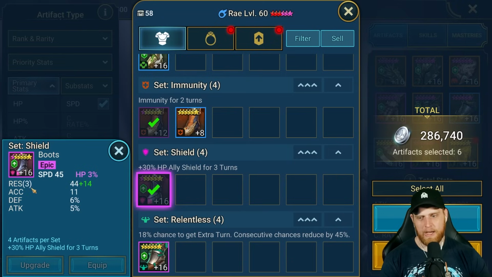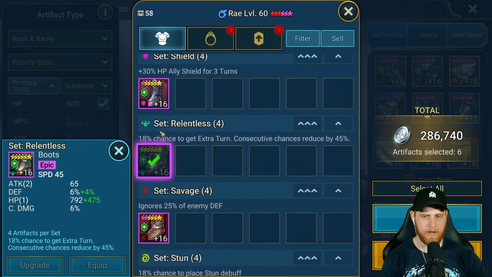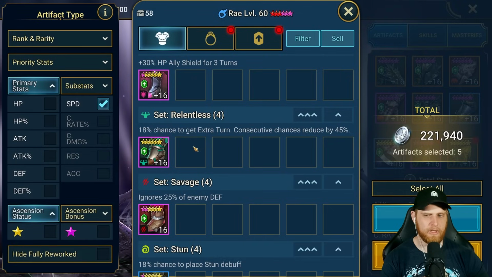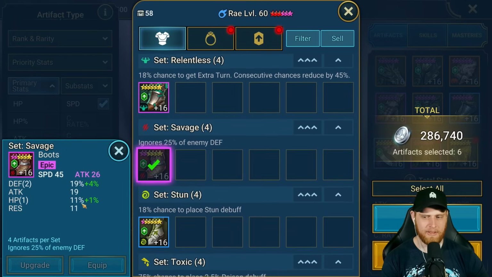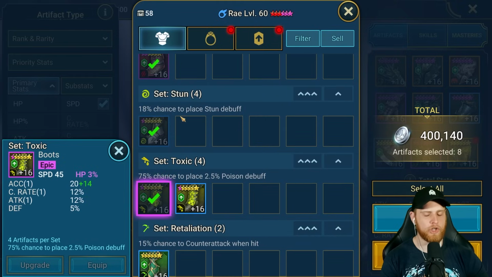This is an okay pair with the resistance rolls, so possibly worth keeping. It's kind of an outdated pair though, but I don't need to be super strict on the boots, so I'll keep that. I'll keep the Relentless. It's the only pair of speed boots I have in Relentless, so I need that. Savage, the only pair I have. Not a very good pair though. Stun, the only pair I have unequipped, that is. I have plenty more pairs, of course.